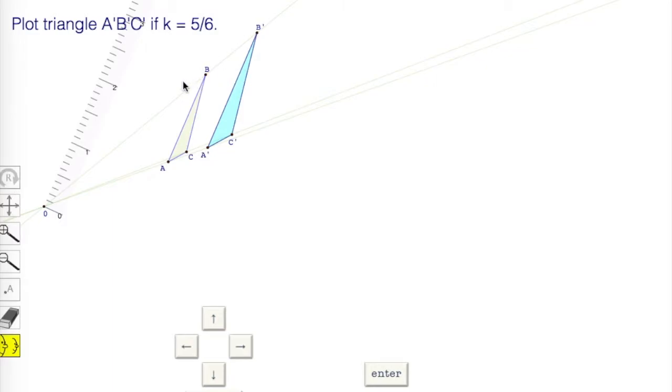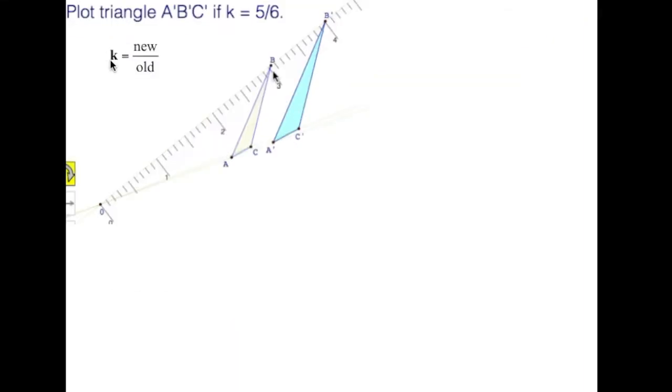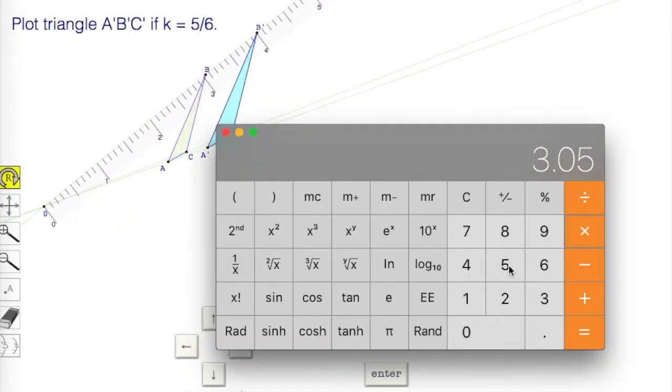Let's solve this question. I'm going to pick the B point because it's furthest away from the origin. And so I'm going to rotate through my B. It looks like 3 point... This is 3.1, so this would be about 3.05. The ratio of similarity K is new over old, and we're told that K is 5 over 6. We're looking to find our B prime point, where OB is 3.05. We replace the OB with 3.05. And we have 5 over 6 is equal to OB prime over 3.05. I'm going to cross multiply the 3.05 times the 5 and divide by 6. That will give us 2.54167. 3.05 times 5 sixths. So times 5 divided by 6 is equal to 2.541.